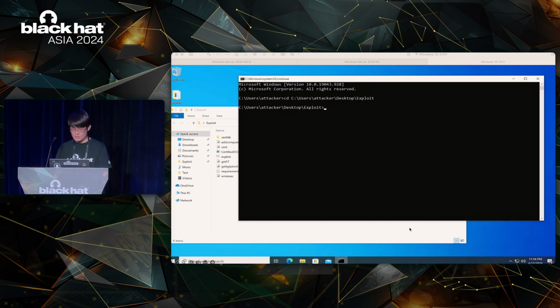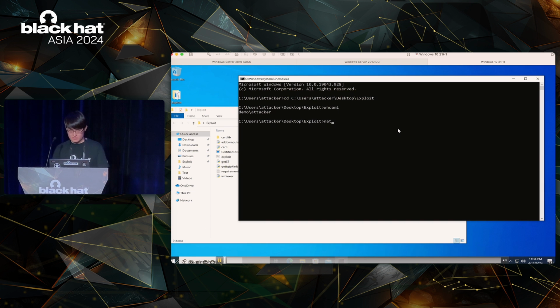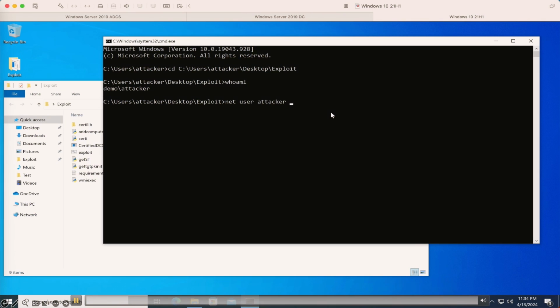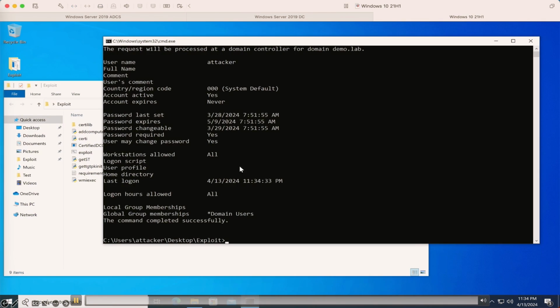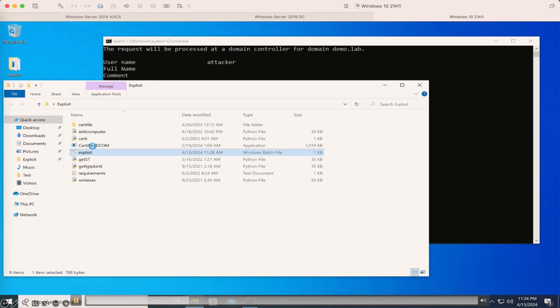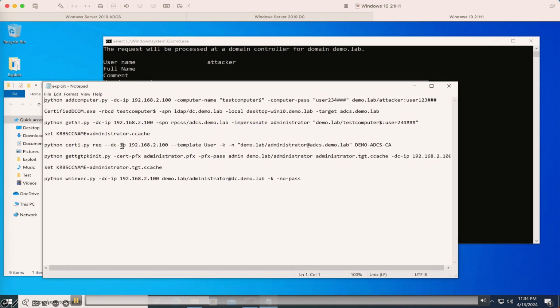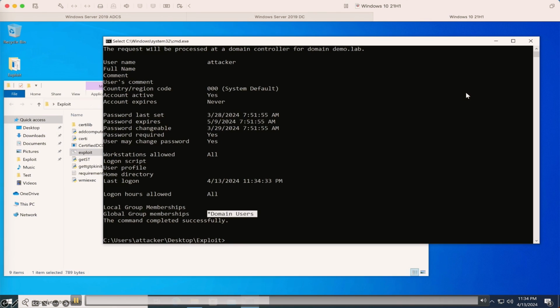Let me show you the demo of the second attack path. The attacker is a user in the domain users group. Next, let's run the CertifiedDCOM exploit and execute command with WMI on the domain controller.